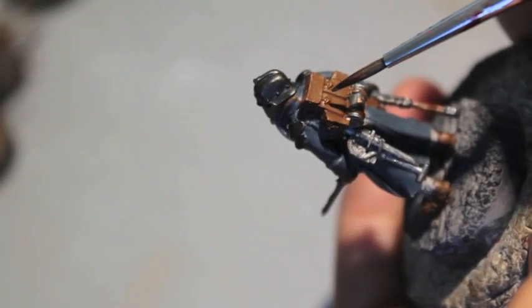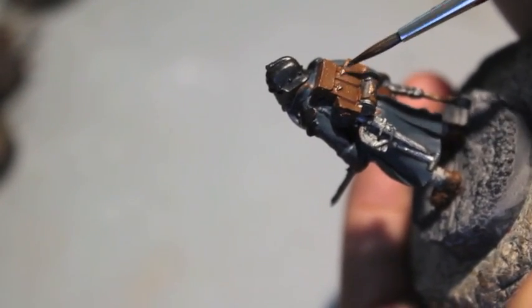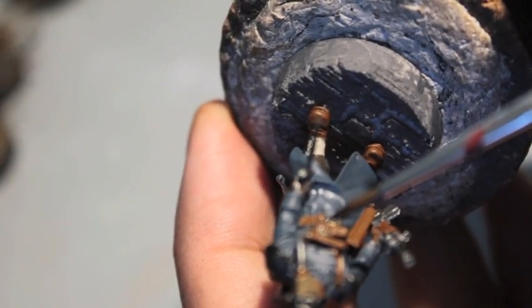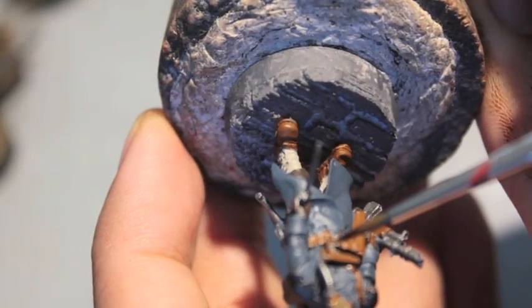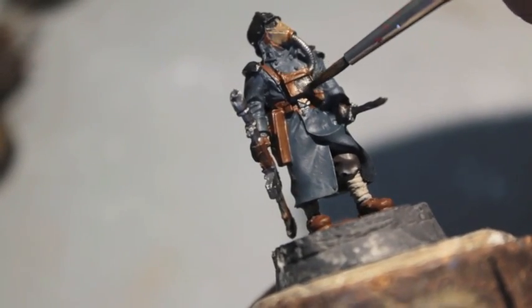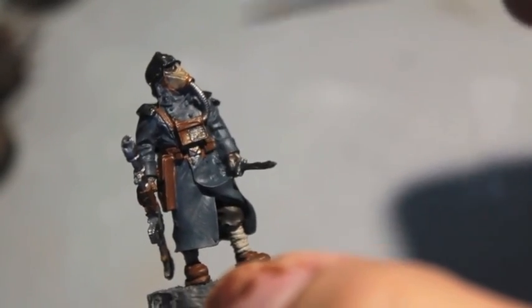After that's done, we're going to go back to Leadbelcher, and we're going to paint up the other two Imperial Aquilas on the backpack, as well as the front of the oxygen readout machine thing here. So you want to try to avoid the edge of the carrying case. You just want to get the little machine on the inside. I mean, just look at this detail that Forge World is able to get into their models. Amazing! Alright.